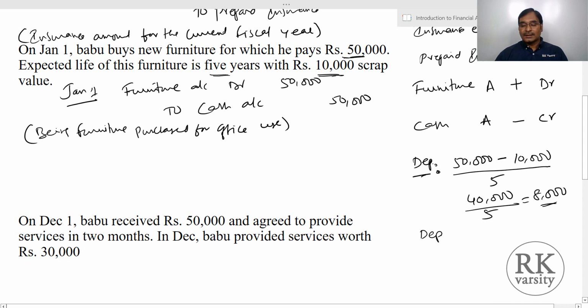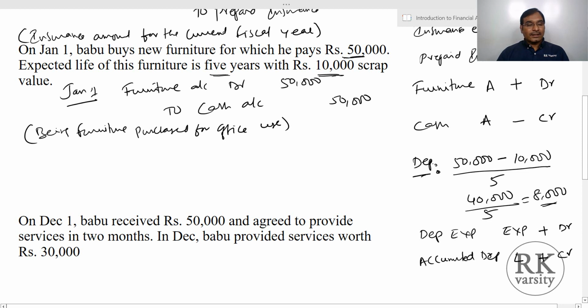So here what are the two accounts that you have? One is depreciation, which is an expenditure, and then you will have the accumulated depreciation account, because depreciation is not going out from your business, so it will be transferred from depreciation to the accumulated depreciation account. So depreciation expenditure is an expense and accumulated depreciation is a liability. Here there is an increase in expenditure and an increase in a liability. When your expenses increase, we debit, and when your liabilities increase, we credit.